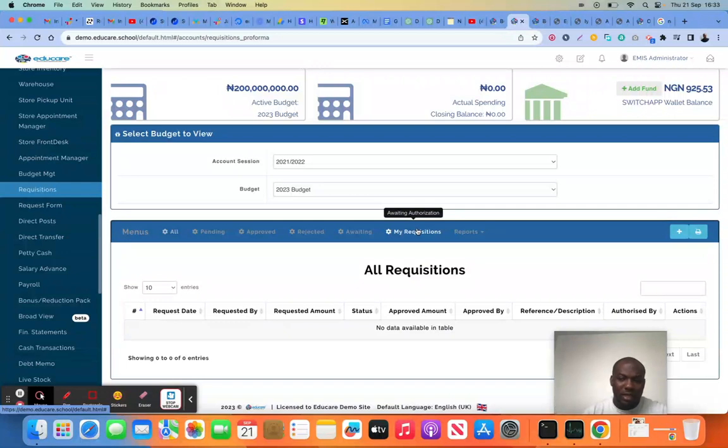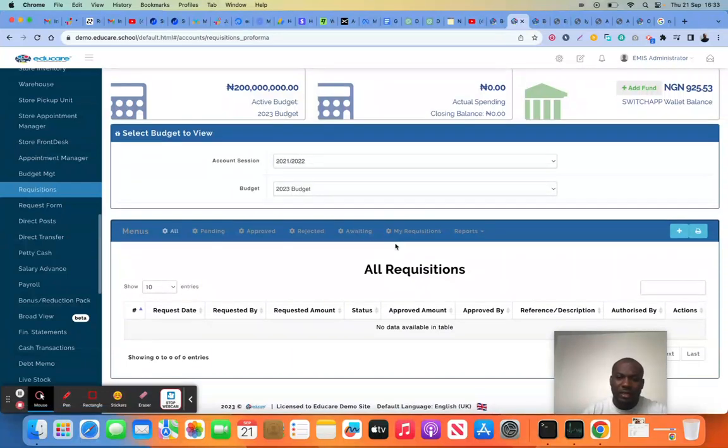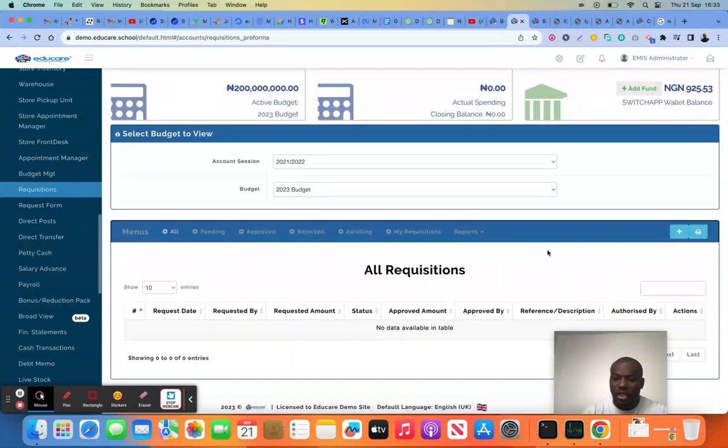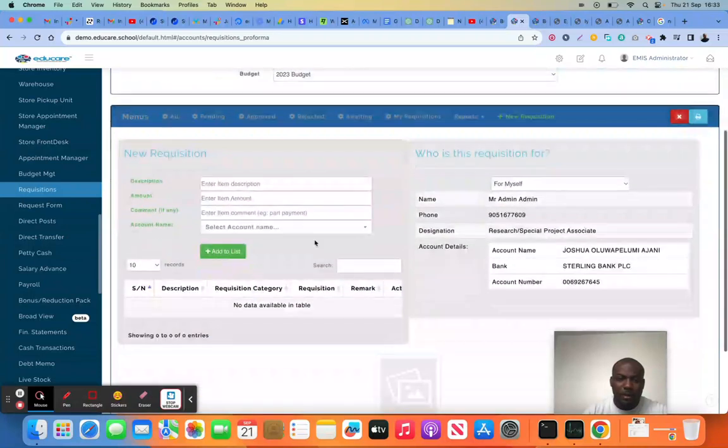You do that in your setup. So during that setup, you say who do you want to initiate. You can allow the entire team to initiate requisition, allow requisition for internal team or external team. So now let's say the staff initiates a requisition, let's say purchase meal and entertainment.